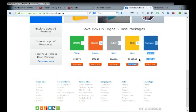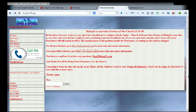Ooh, look at those prices. They didn't used to even cost that much. Yeah, who's going to pay that kind of money for something? You can get something just about as good for free. Or maybe as good, who knows? It depends on what you want. I mean, some software has some special features.